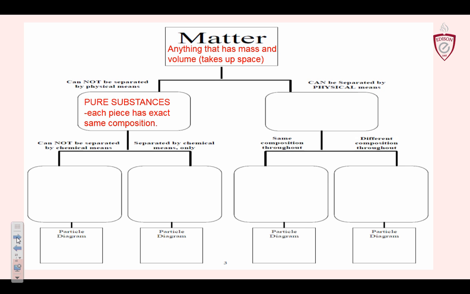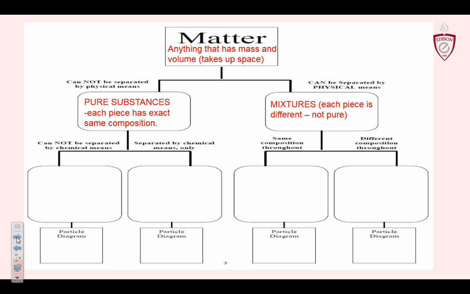And I can physically separate them. So it's two different classes. If I can physically separate them, that's mixtures. So think of sand and water. Real easy to separate the sand from the water. But if I had just sand, I can't separate sand from sand. You see what I'm saying? That would be the pure substance. Or water. I can't separate water from water.